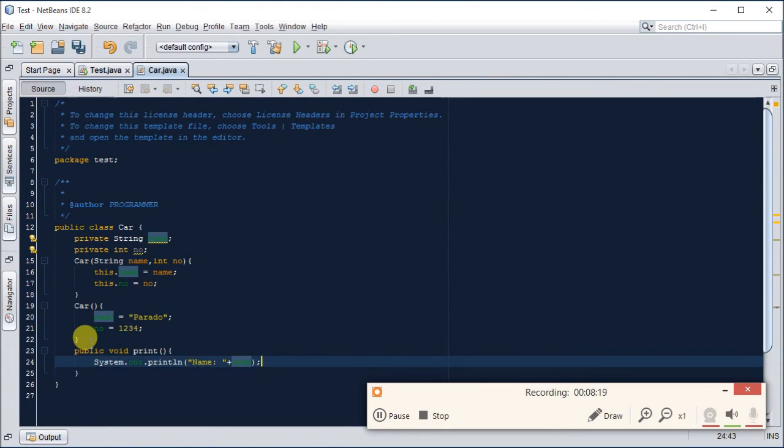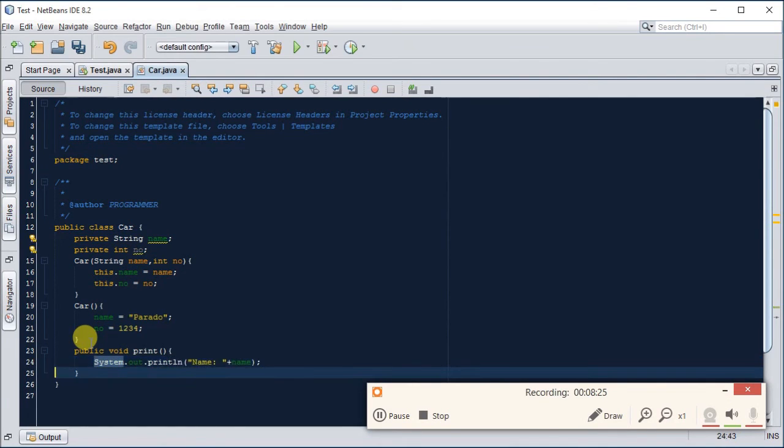And now I copy all of this code and paste it here. Now I write the car number and concatenate it with the instance variable number. You see here the number.